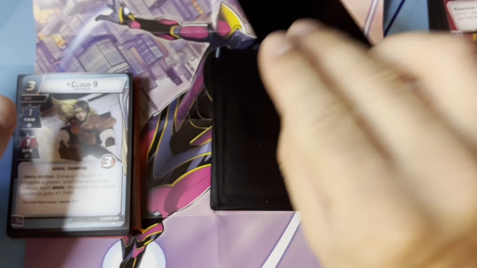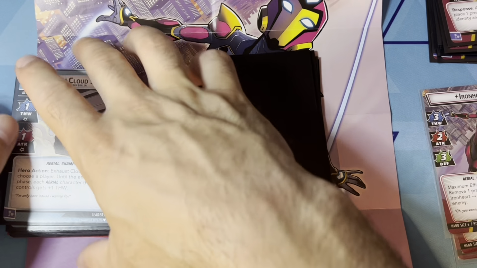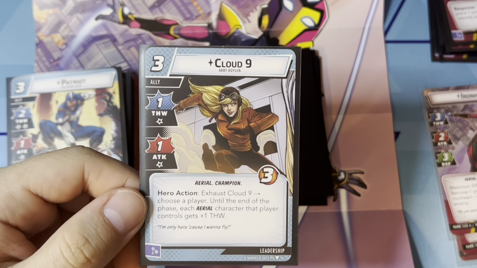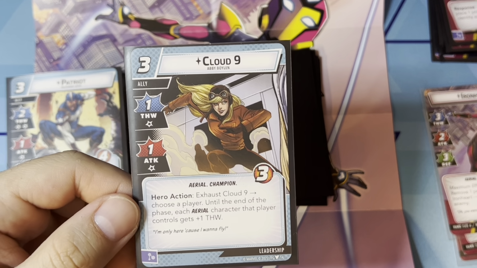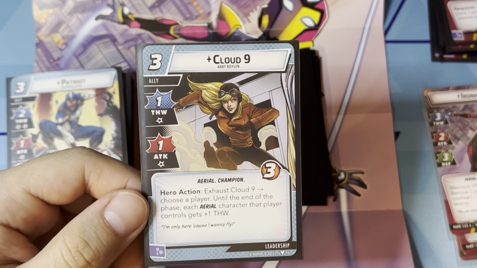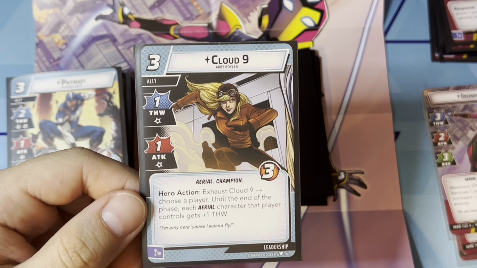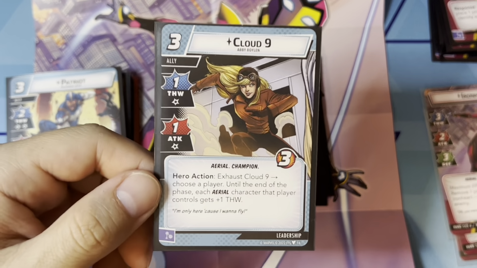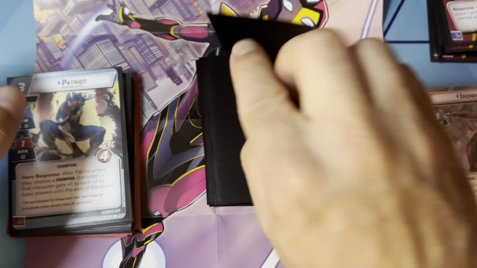We know what this is. We've seen this before. Now let's get to the leadership cards. We have Cloud9, 3 cost ally, 1 thwart, 1 attack, 3 health. Hero action, exhaust Cloud9 and choose a player until the end of the phase. Each aerial character that player controls gets +1 thwart. So we're getting some stuff we can do with aerial heroes here.